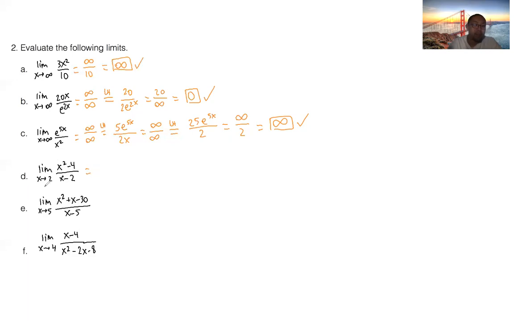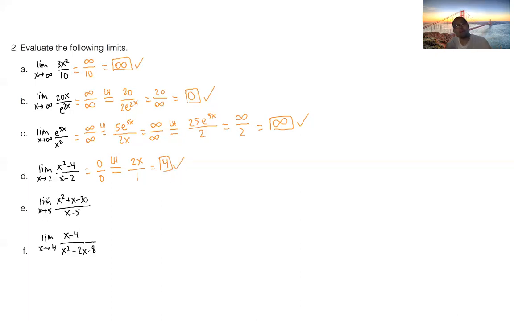Now, if you were to evaluate x at 2, 2 squared is 4, minus 4 is 0, over 2 minus 2 is 0. In this case, you have 0 over 0, similar to infinity over infinity. In this case, you can use L'Hopital's rule, okay? And you can take the derivative of the top and the bottom respectively. Derivative of the top is going to be 2x over the derivative of the bottom, which is going to be 1. Now you can evaluate x as it approaches 2. So 2 times 2 is 4 over 1, which is going to give you 4.